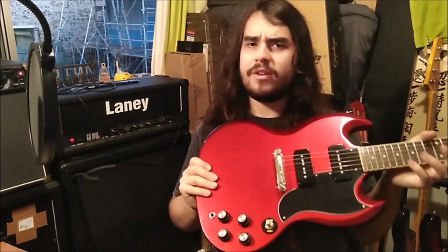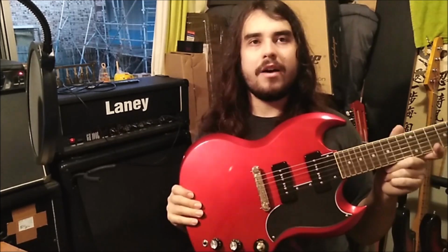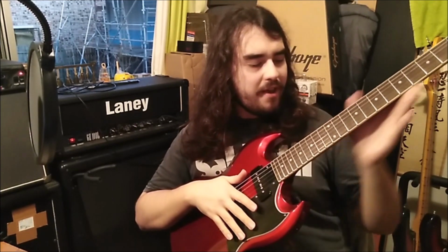But generally, I would advise, if you can, try and play these things in the store before you buy them. However, I did buy mine online and I got lucky, so I'm really happy about that. I really love the feeling of this neck. So this is that 60s slim taper neck with the rolled neck, which, yeah, it's really good.